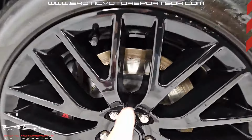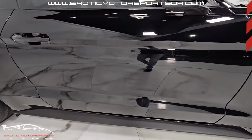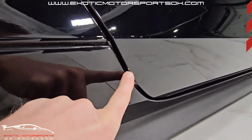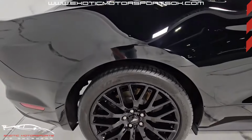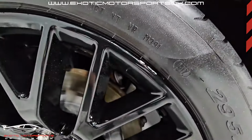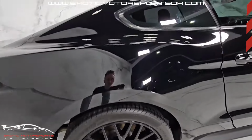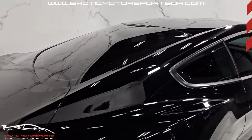Here on this fender, looks nice and clean. This paint looks really good. You got a rock chip right here on the side mirror. Walking down the side, then looking on this door edge, we have one chip right here on the very bottom. And we have a few small chips here. I mentioned no curb rash, but I do see a little paint chipping right there. Very minor, but I don't see any rash on the wheel itself. Quarter panel looks amazing. Upper side looks good.